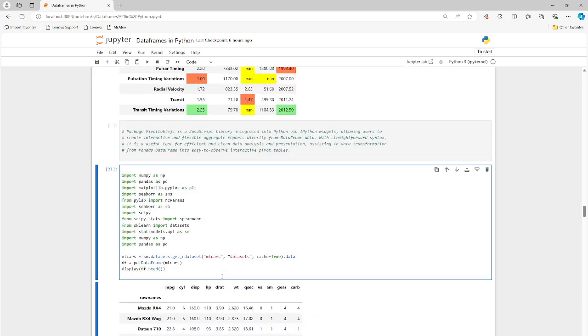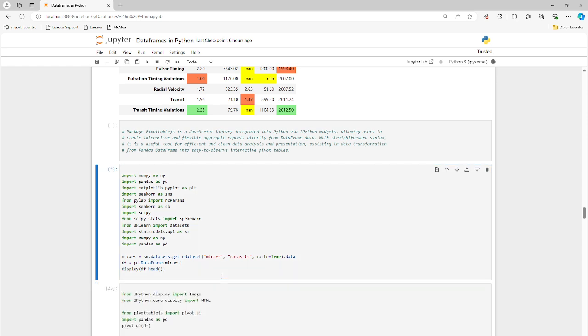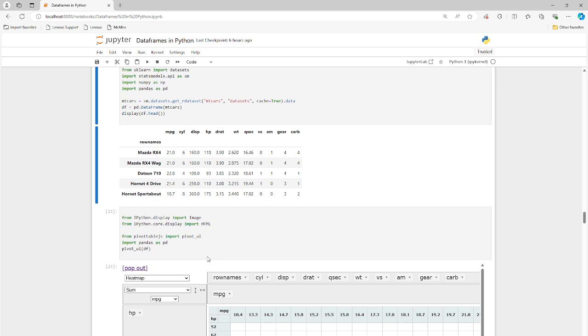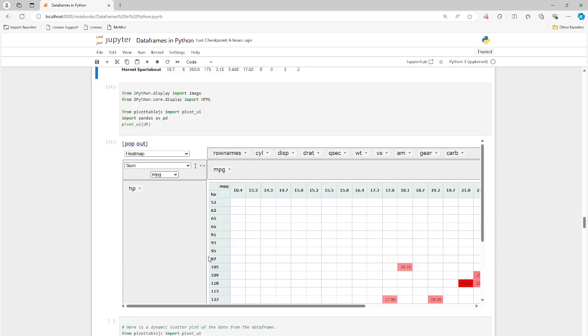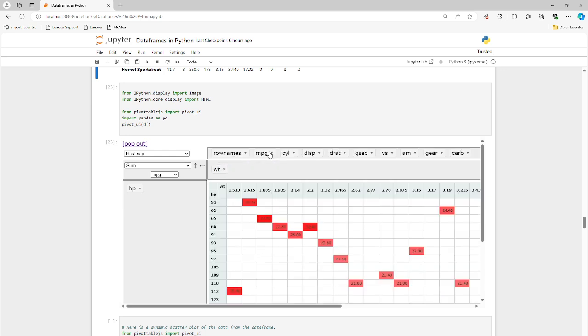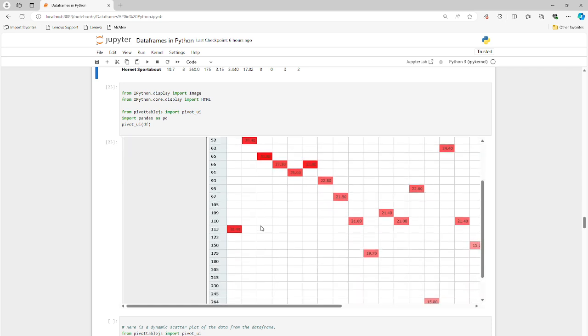Here's the mtcars data set. This is classic. I've used this data set in many of my videos. Now this is a dynamic data frame where you can move these features around or move these column names around interactively on the web page here and get different results. If I look at weight, this is weights of vehicles. I can actually move this down here and I have the weight of the vehicle. Let's say I want to get rid of miles per gallon. I can move that on the side and now I have the weights, right? The sum of the weights for all these vehicles based on horsepower.